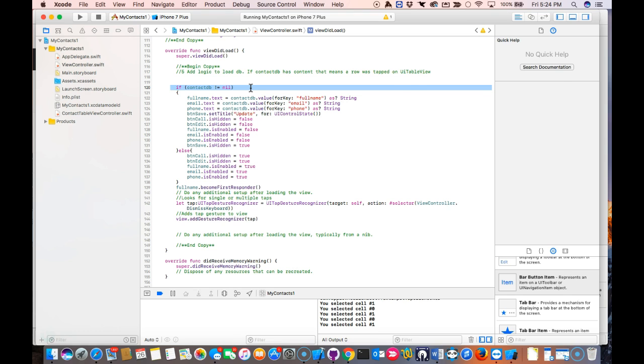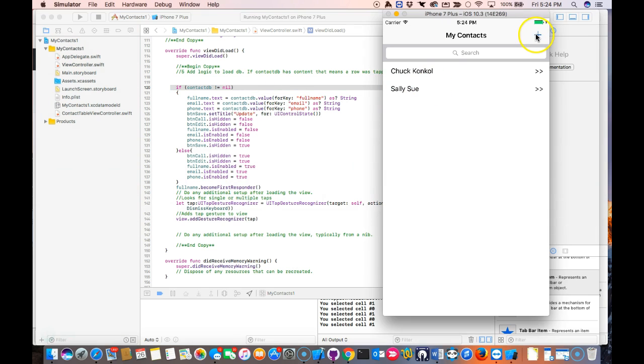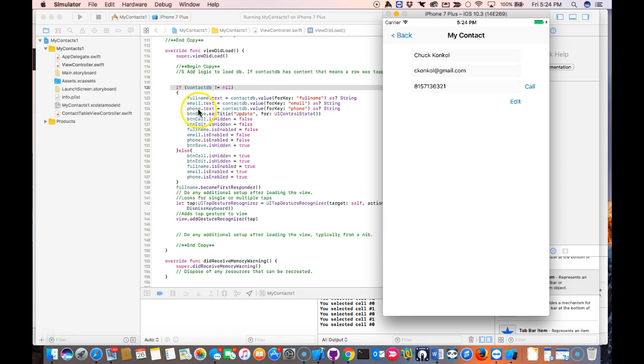If it's null, meaning that they click this button here, there's no data that's brought over. It's a fresh contact that's going to be created. That's what would come here. Sorry, contact not equal to null would be this one here, if one is selected, meaning the contact is selected.